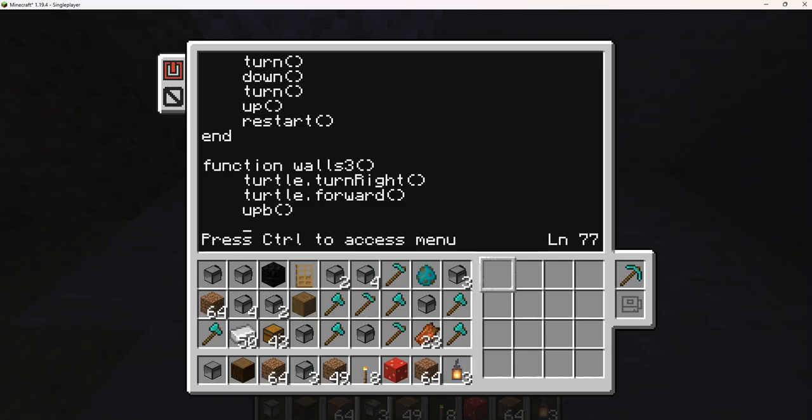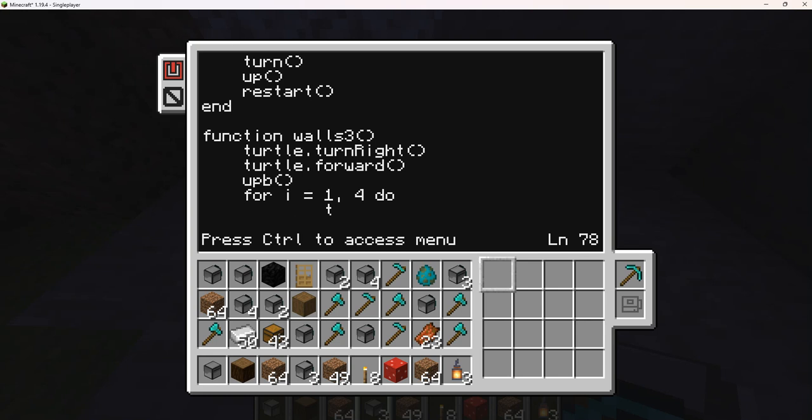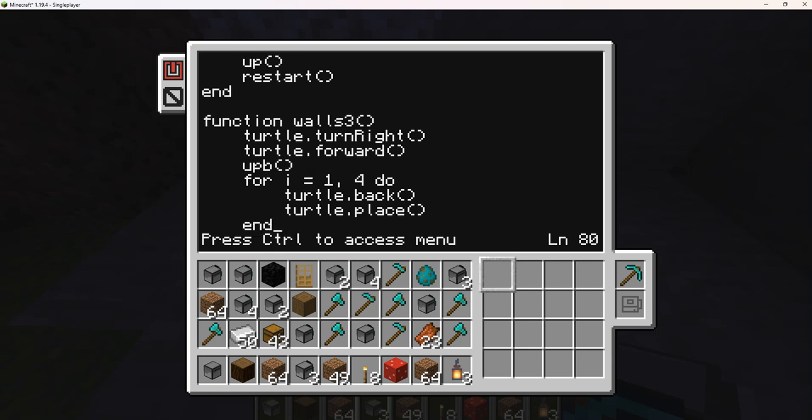So we're going to go for I equals 1 comma 4, do the following, and it would be turtle dot back first, then we place, turtle dot place, end.